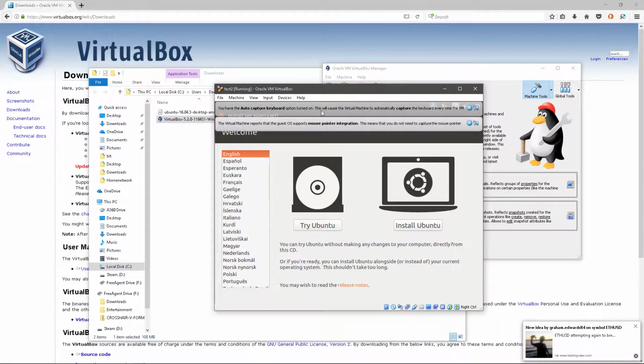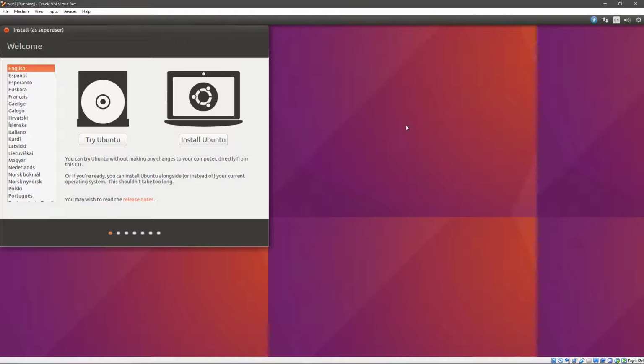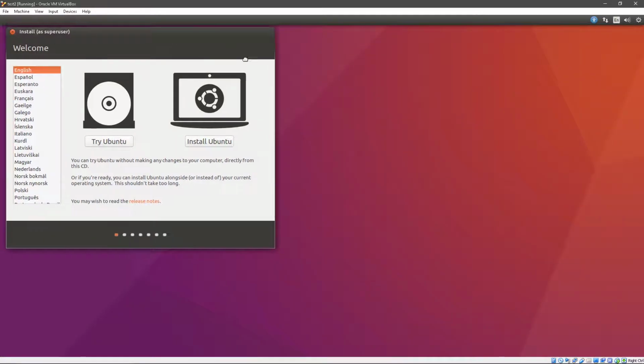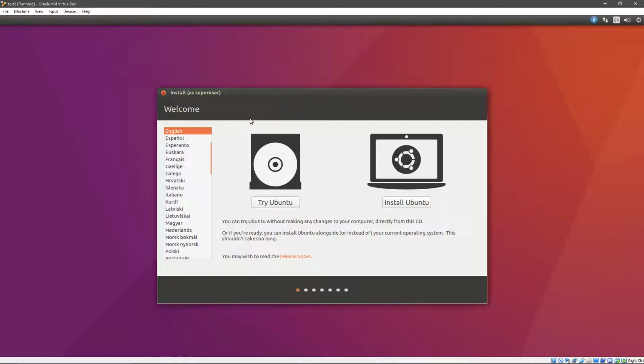The virtual machine is giving me two dialogues here, that it's accepting my keyboard, you can exit that, and it's accepting my mouse, and you can exit that one. So the virtual machine is up and running. Since you've made its own virtual hard disk, we can go ahead and install Ubuntu onto that.